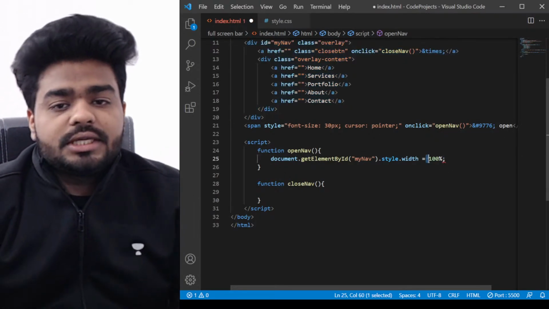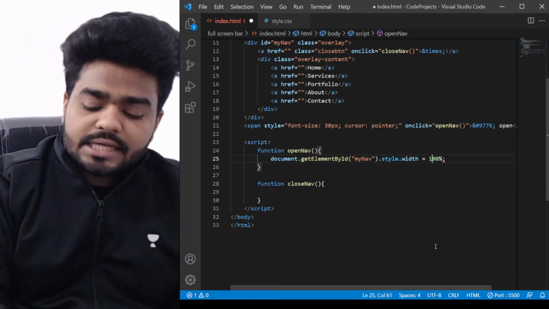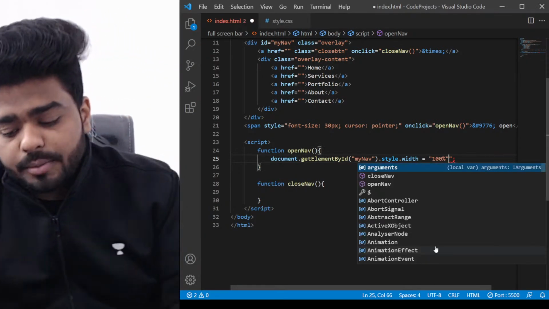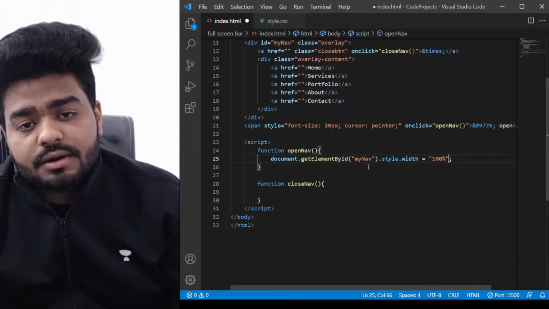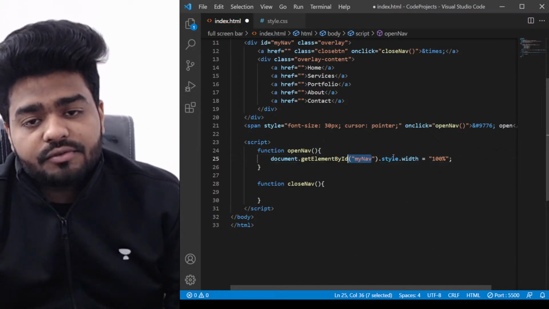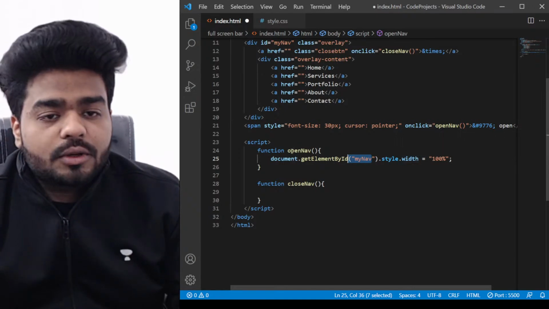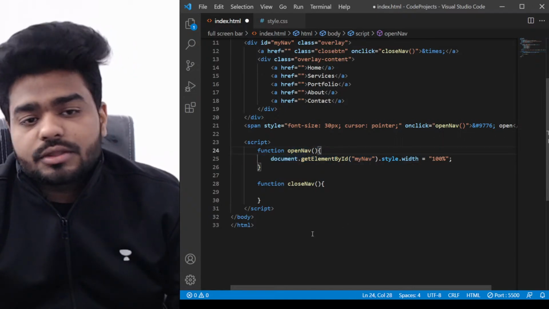Okay, so here I'm just giving this style.width, and you know that you can use JavaScript to change the CSS properties. That's what I'm doing. I'm using JavaScript to change the property of my nav. I'm changing just its width to 100% when you're clicking on this particular button which is open.